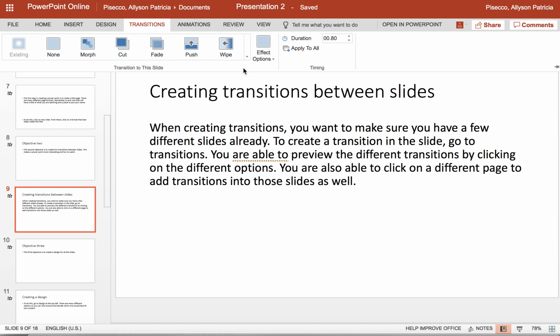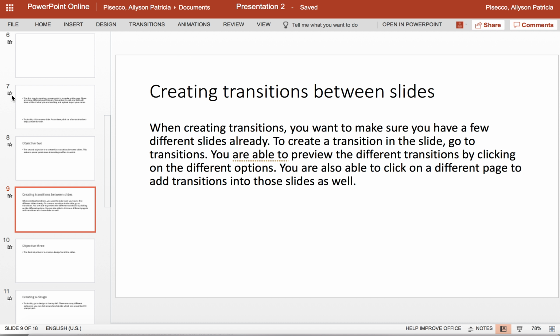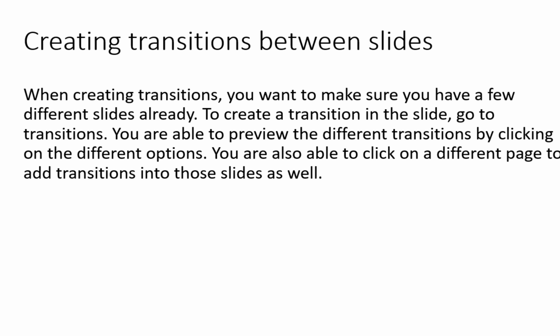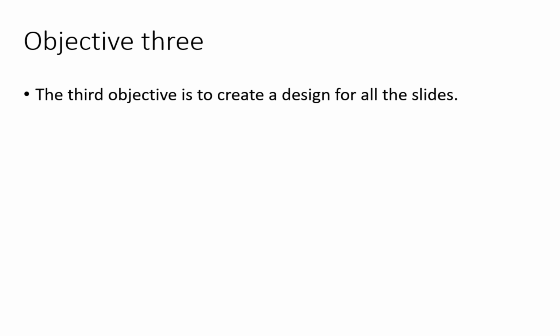Shape. So I personally like the push, so I would click this. I can do from the bottom, from the left, from the right, from the top. I'm going to click from the top, and I'm going to click Apply to All, and you can add the amount of time that you want in your slide. So you'll be able to tell that your transition was added to the slide by looking at the left corner next to your slides, and you see the little star. Now to preview it, you can go to your full screen, and if you click to go to the next slide, you could see that the transition was there.